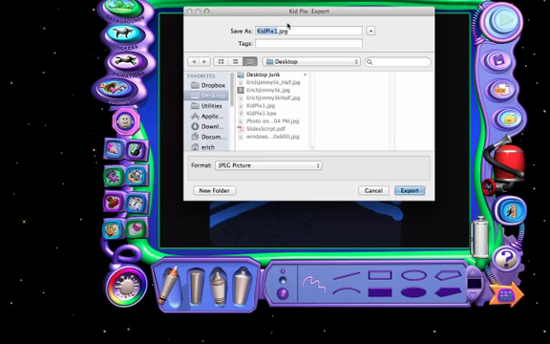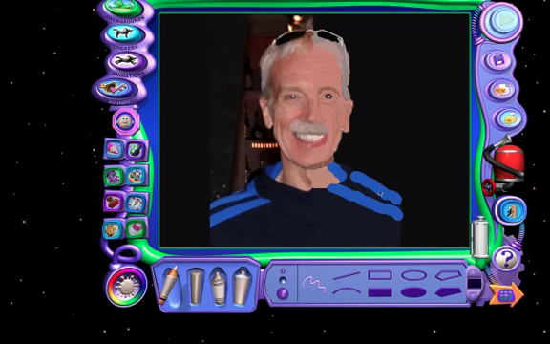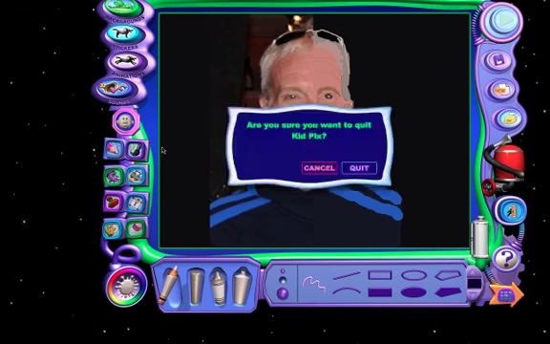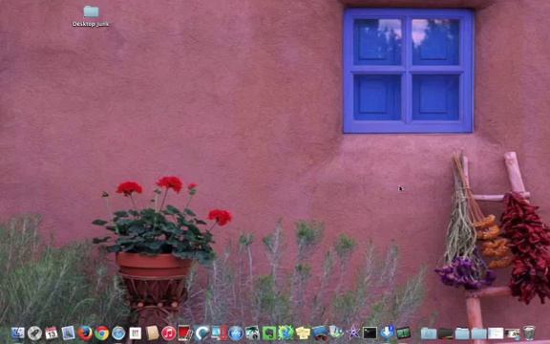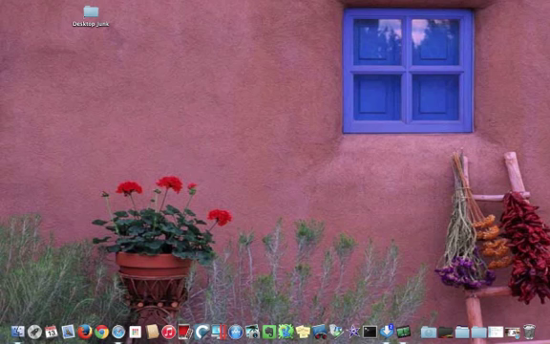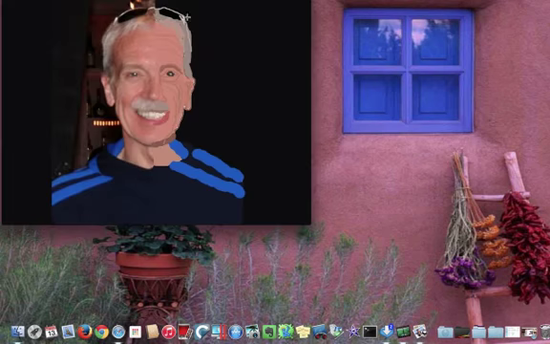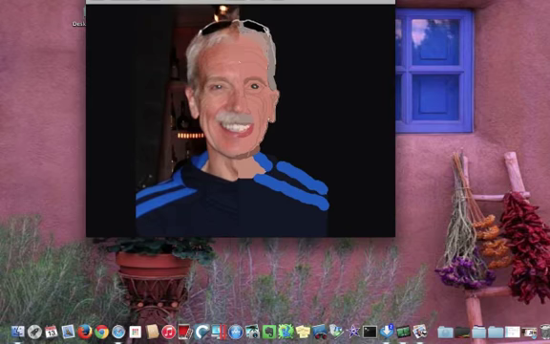So I've already got this exported, so I'm going to cancel. And once you have your picture exported, it will come up as a .jpg, and you'll have something that you can put on a website, or you can upload to your Google Doc.